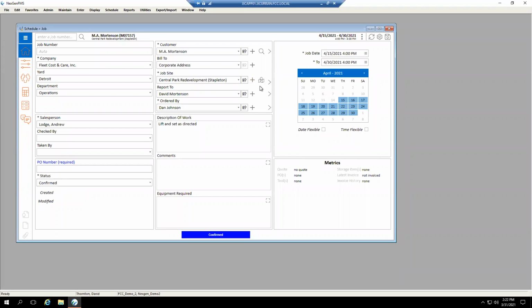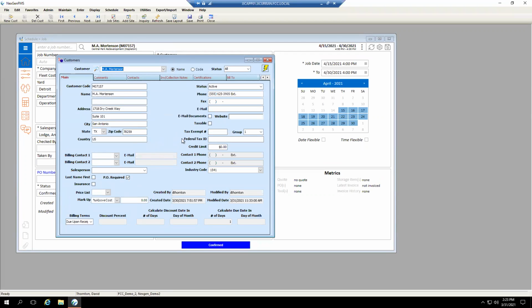Let's see, now I got to do some cleanup here because I missed a couple of details. So in the past, on the legacy screen, when in certain fields you could double click in order to access the master record information, we found that that wasn't intuitive for many users. So, years after using the system, some users were still not aware that they could double click to access the master record. So we added this icon here at the end of the drop downs. If I click on this, it's going to pull up the master record for that customer.